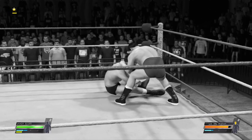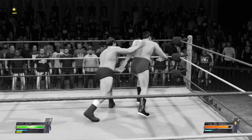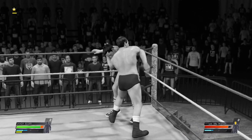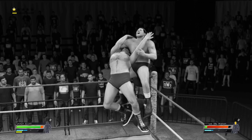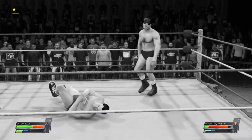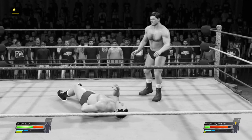He's looking relentless. Corey, what's the biggest focus for any superstar going into a best-of-3 matchup? Focusing on the weakness of your opponent and exploiting them as much as you can. If you're able to pin or submit your opponent quickly for that first fall, your chances greatly increase for the next fall. Dragon Sleeper locked in. Oh, my God. Wasting absolutely no respect on his opponent. You gotta love it.